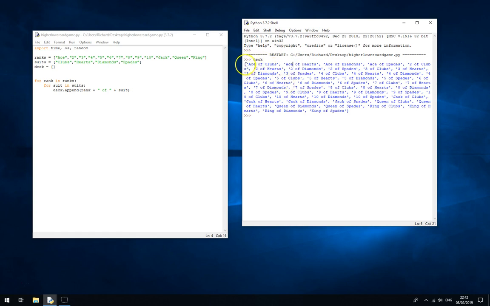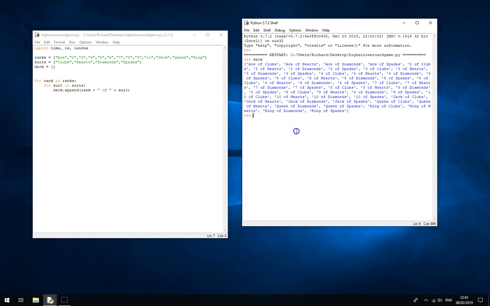But there's a bit of a problem, or there's something missing. When we're comparing higher or lower of the cards, the computer doesn't know whether an ace of clubs or a 7 of spades is higher. We need to give it a way of knowing which one is going to be higher than the other. And the way we do that is we need to change this deck slightly. At the moment, each item here is just a singular item, like the ace of clubs, and it's not got any meaning to it. What we're going to do is change that from a normal single dimensional list, so it just goes item, item, item, item, item, to a 2-dimensional list.